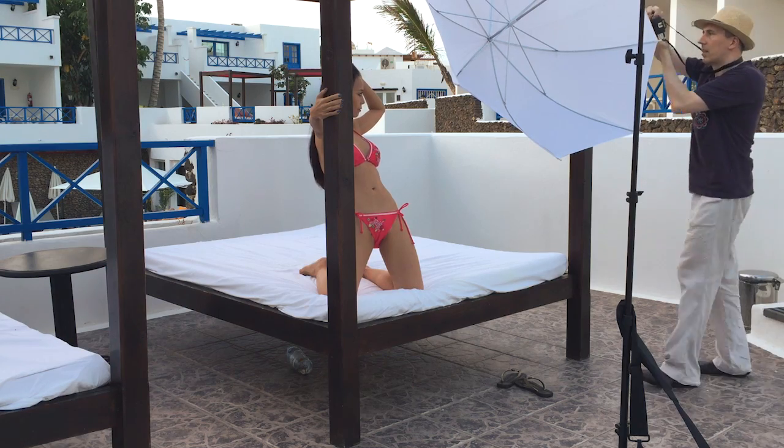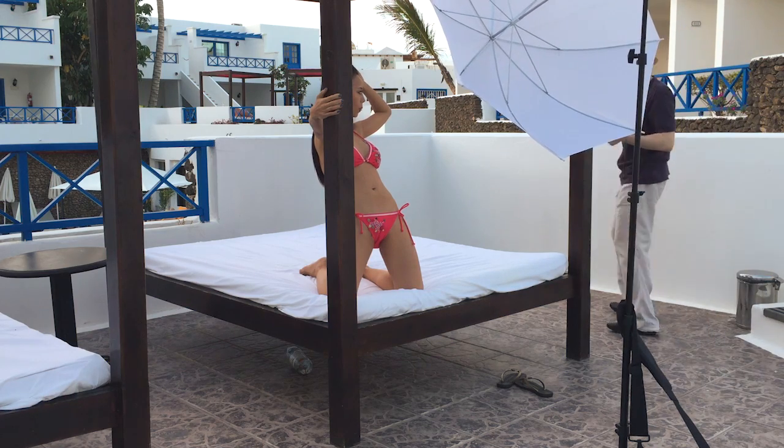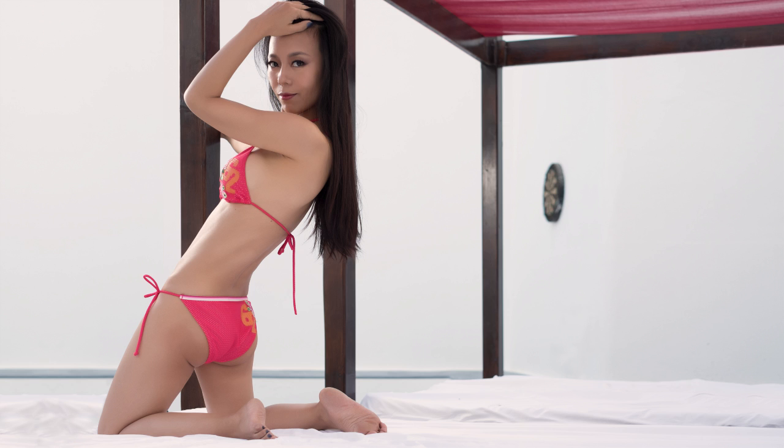The second habit is the 180, because typically you can go around your subject at least 180 degrees and find out if there are other angles you want to shoot from. Sometimes you want your light to follow — just take your light stand around with you, keep the same distance to the subject, and your settings don't need to change. Sometimes you just want to find new lighting patterns. Make it a habit to go around your subject. These two rules — dirt to the clouds and the 180 — will give you a lot of variation and you'll always find an angle you probably haven't thought of yet.